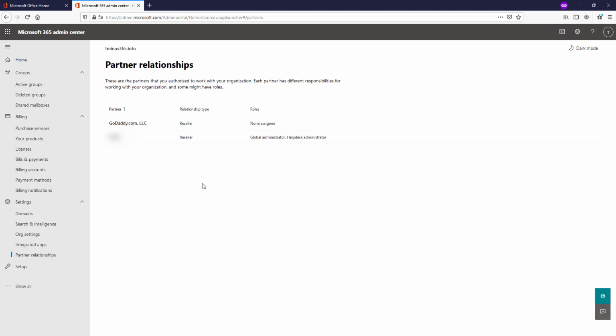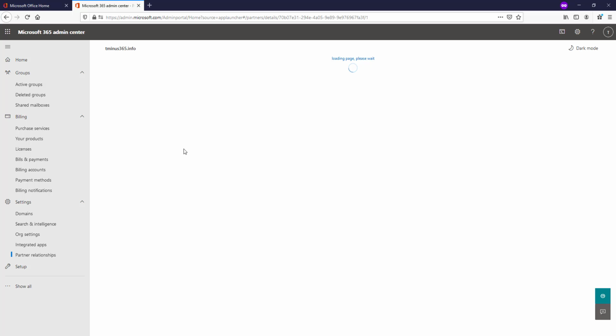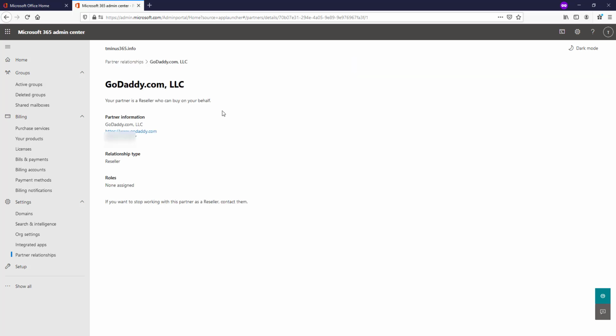After you've performed the defederation, if you're using solution one, it's imperative that you add a new provider and go under your products after you provision licensing and ensure that you see two line items for the actual licensing that's in this tenant. And from there, you'll go under settings and partner relationships and make sure that you've stripped GoDaddy of their delegated admin rights within this tenant. So if you click on them here, you'll be able to have roles assigned, which will be global admin and help desk admin. And you'll have a button here that says remove roles.